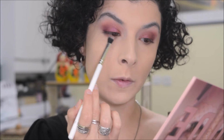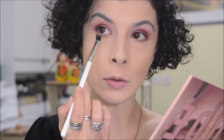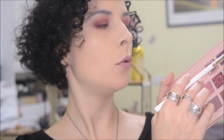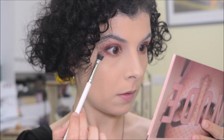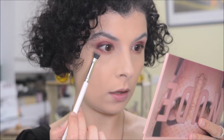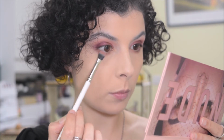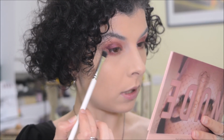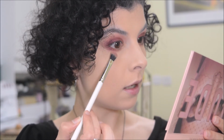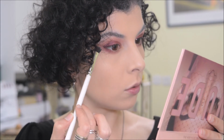Now that my face is almost done, I can finish the eyes. I'm going to take the E1 brush from ColourPop with the shade Teddy, which is the initial shade that I used in my crease, and apply it all over my lower lash line from inner corner to outer corner. Then I'll take the shade Spanked, which is the warmer purple right here, and I'll apply it on the outer lower lash line. I wiggle the brush, and after I feel like there is no more product on my brush, I'll start to go back and forth on the outer corner of my lower lash line. And finally, I'll swish the brush upwards towards the tail of my brow.